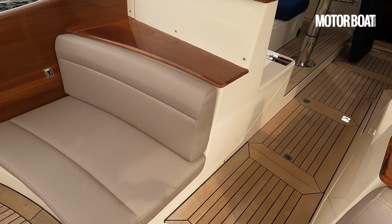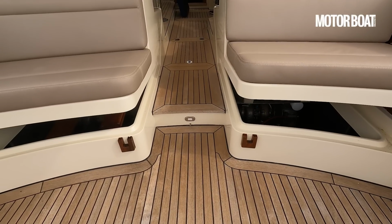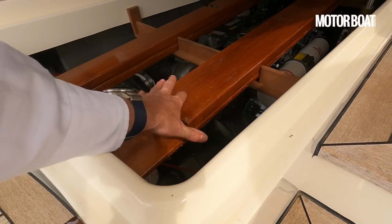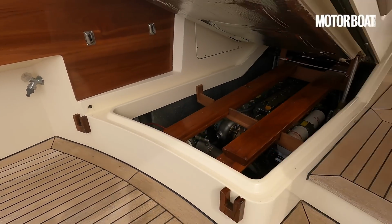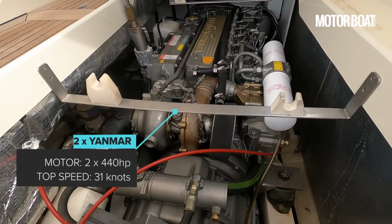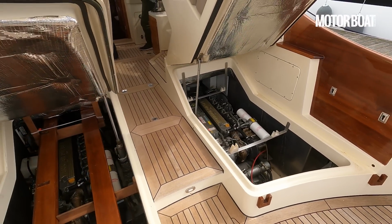Now, as well as access through this hatch in the floor, there is more extensive access to the engines under these seats. So you see, both of these twin corner seats lift up on electronic rams. And the other thing you can see now that these are opening is that there's dedicated stowage for those sunbed extensions. So you see these wooden slots here, these come out, slot into these two brackets here, and that's where you get the extended sunbed. But now you can see you've got proper access to both engines all the way round, making it much easier to work on. So you can drop down through that hatch in the floor for a quick peek just to check on levels and so on. But if you need to actually top anything up or work on the turbos or anything more extensive, then you have got proper access through these lifting seats.